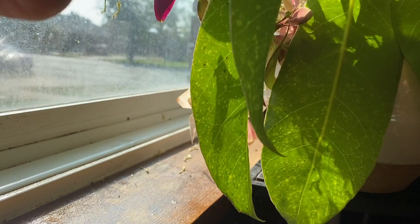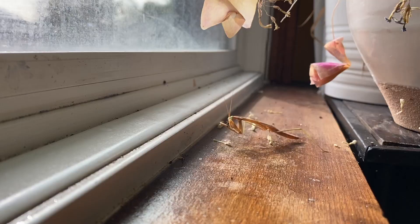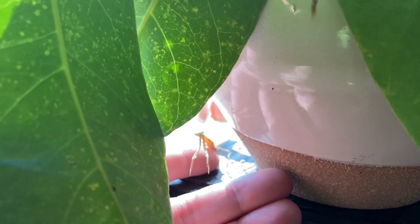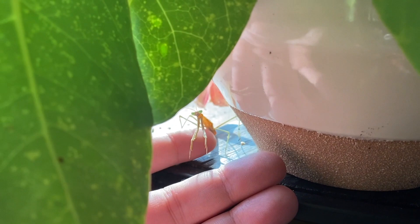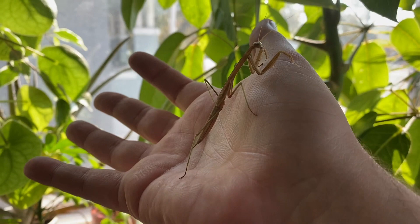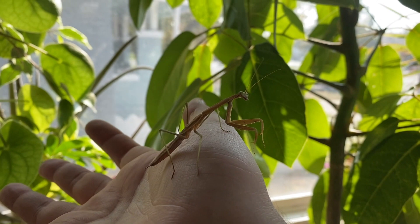I sometimes get asked what praying mantis are related to — whether it's grasshoppers or something. They're actually related to cockroaches, very distantly. It's almost as if a cockroach were a rat and the praying mantis evolved into a wolf. The other thing they're related to, which is kind of strange, is termites. People don't tend to think of termites as communal cockroaches, but that's really what they are — it's kind of the same thing as rats versus naked mole rats that live in colonies. That's what termites have done, which is why they're so different from ants.